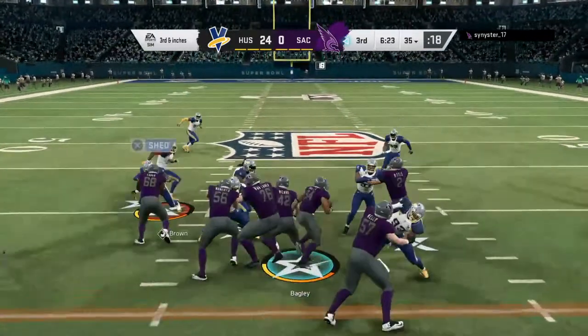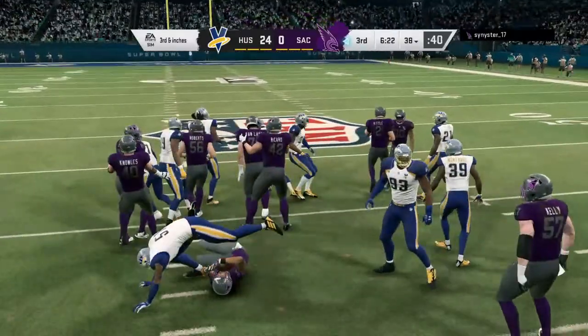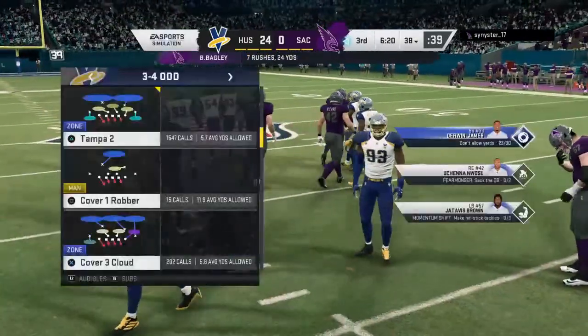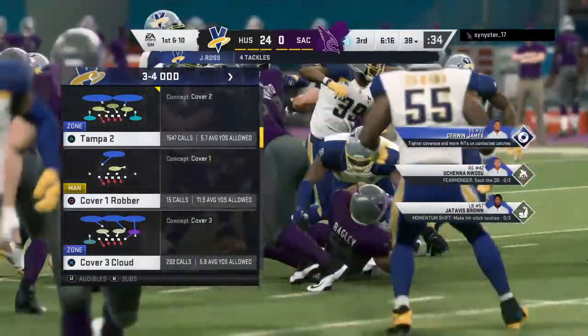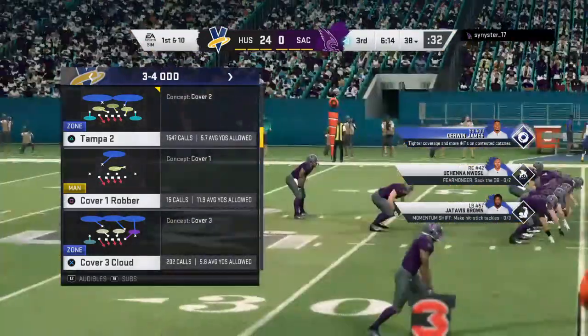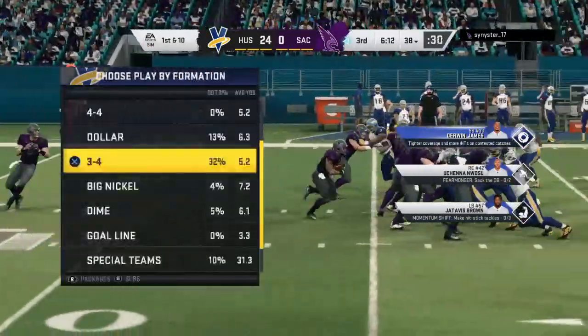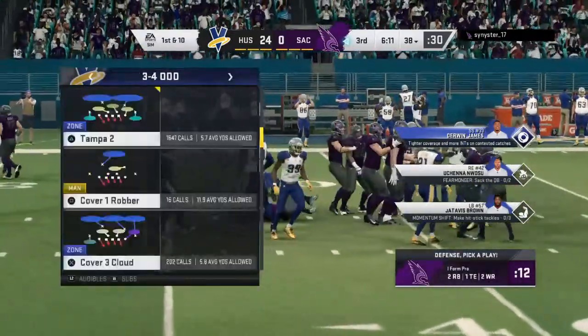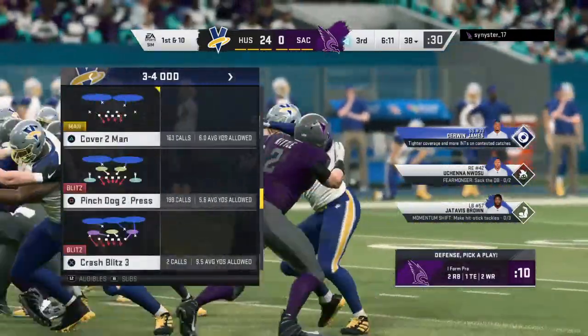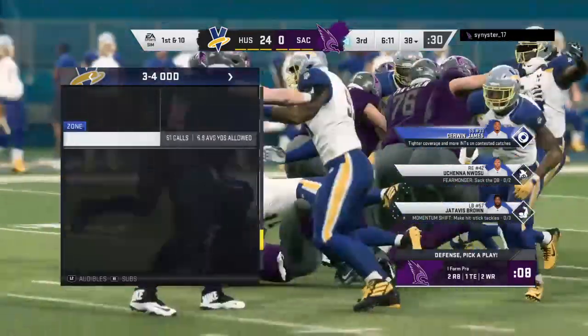Now a handoff here to his running back. And he's going to have the first down at about the 38. It's a gain of 4 there, and it gives him a new set of downs. Well, they certainly have been able to get him going and establish the run, so I think it's time to abandon that plan and start chucking it all over the park. And you know who's excited about that? The defensive front. They got a chance to pin their ears back and get after him now.